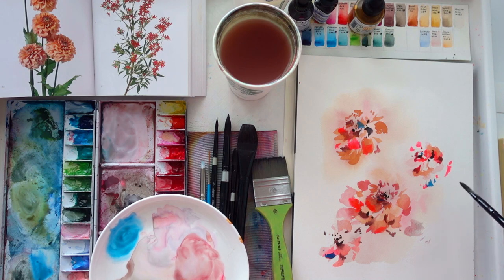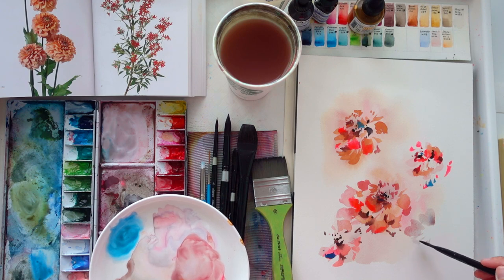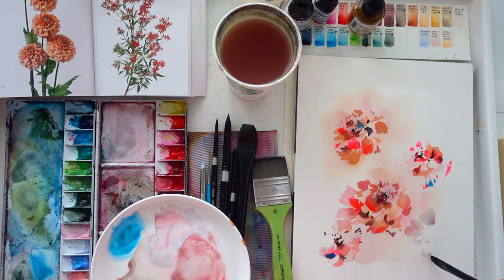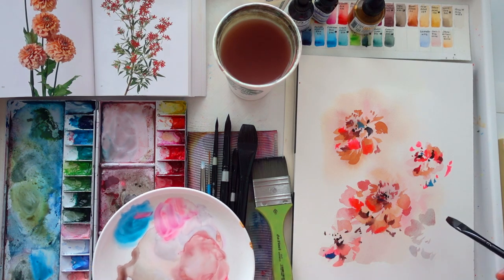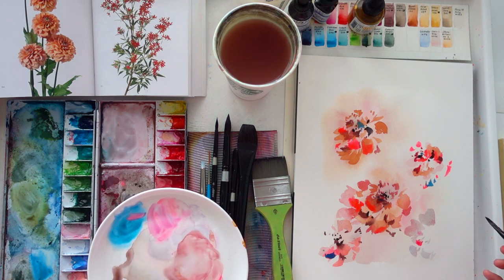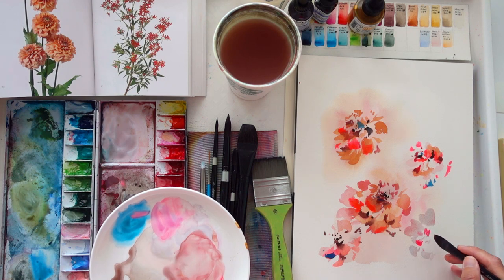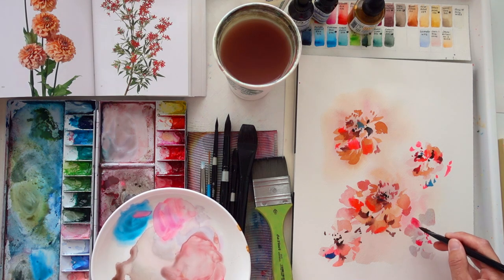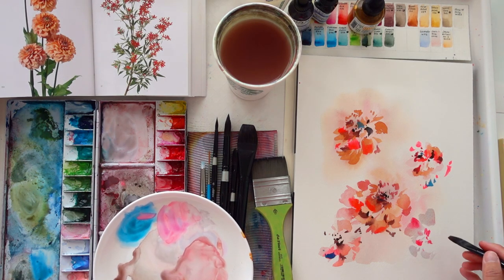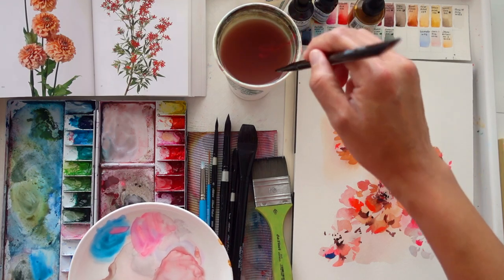And then following which, I mixed a little of that blue mixture with my current orangey-red mixture to create this fifth flower that I'm painting here. Similar to all the other flowers, I started with the outside petals and I'm slowly moving inside. My outside petals are a lot bigger, broader, and fluffier, while my inside petals or shadows are actually a lot smaller. So as you're painting, think about whether you want to paint the petals or the shadow.